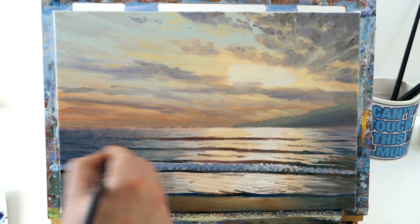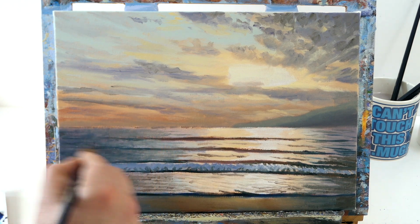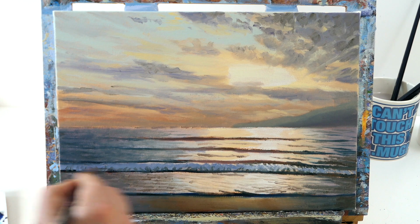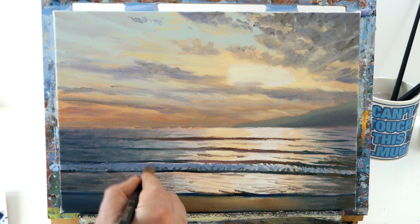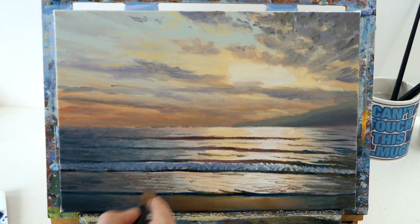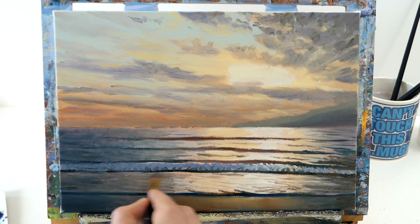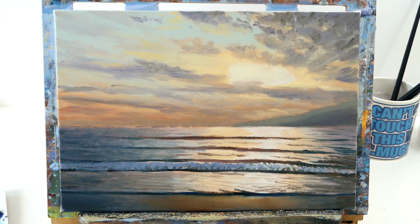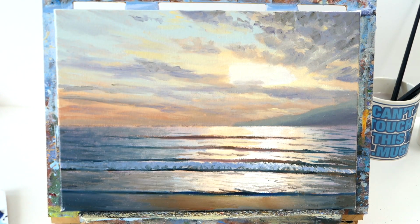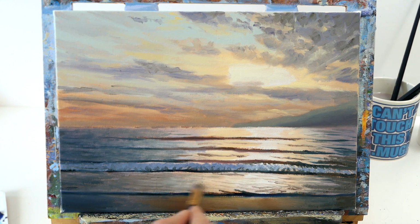I keep saying to you, a lot of being a good artist is knowing your tools, and knowing what brushes to use to make things easier for you. So that's looking fantastic. Now we're going to go back to our blending. As I say, just gradually making sure all our transitions look really, really nice. And where we've blended it and gone over the top here, we've smoothened areas, so some of our waves don't look as harsh.